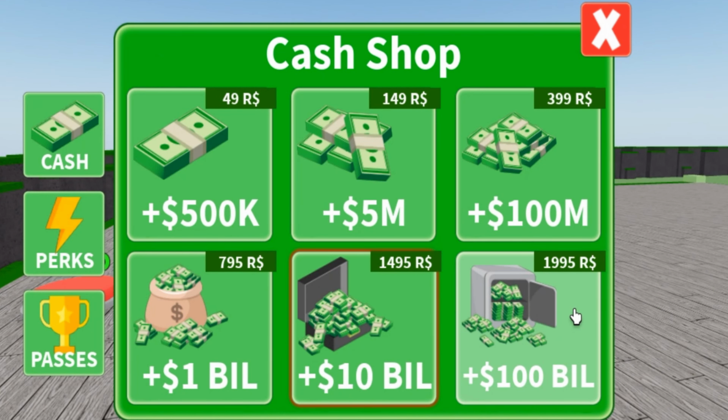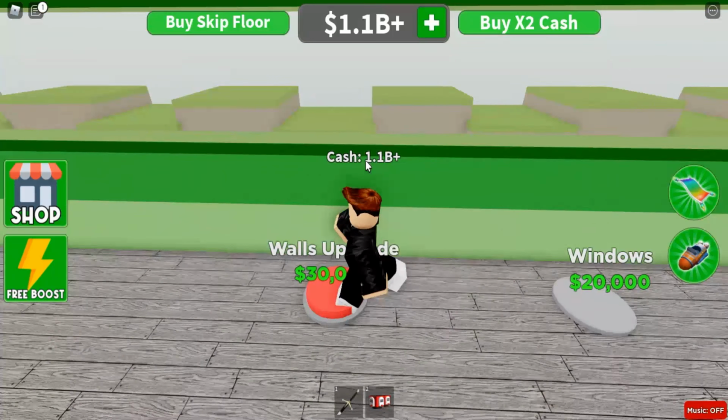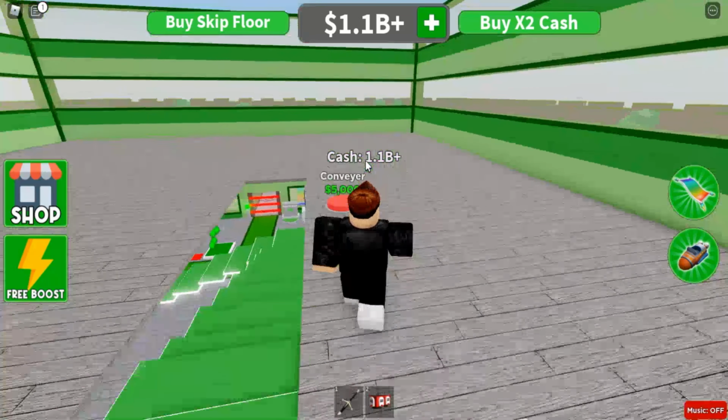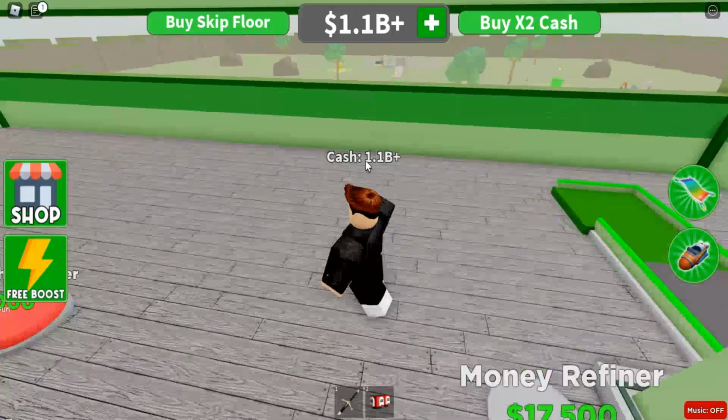And trust me, the prices in this game go up way too fast. It's crazy. That's why rebirthing and prestiging, or whatever you want to call it, is super important. But it's also just a good thing in general, because these prices don't go up. So the prices that you see in my video are the same prices you'll see if you were to play this game. So that's always a plus.